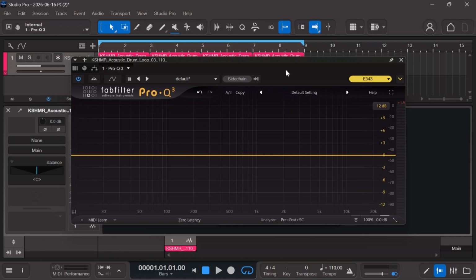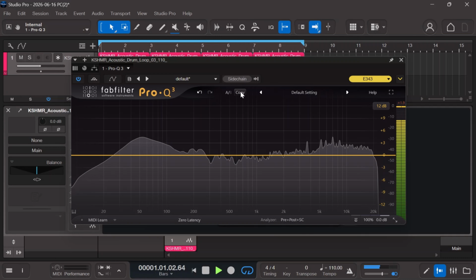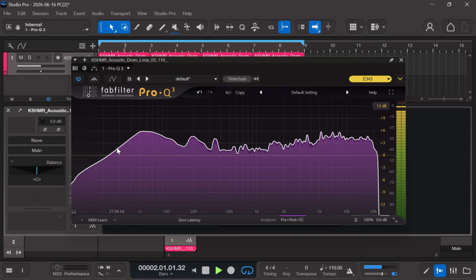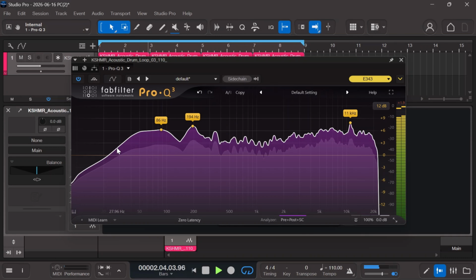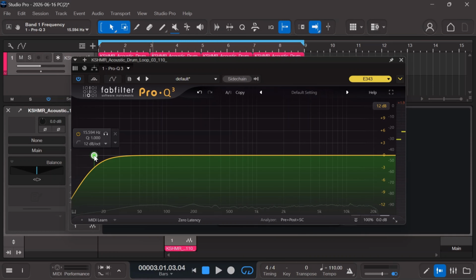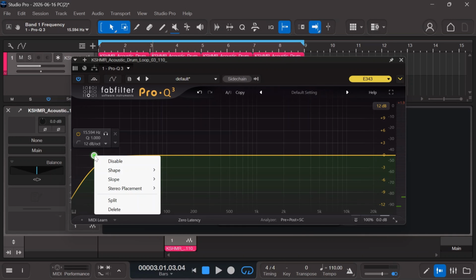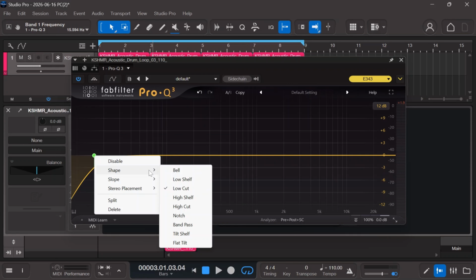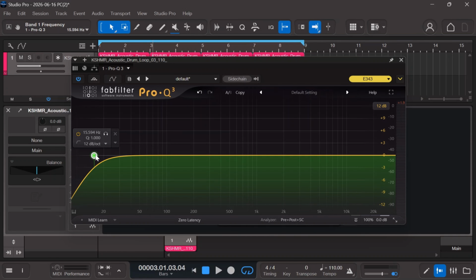First of all, let's start with the low cuts. So now you've heard the music. This is a low cut right now, so I'm going to right click here and choose the shape. Currently the shape is a low cut. The job of a low cut is in the word already: it is to cut low frequencies.